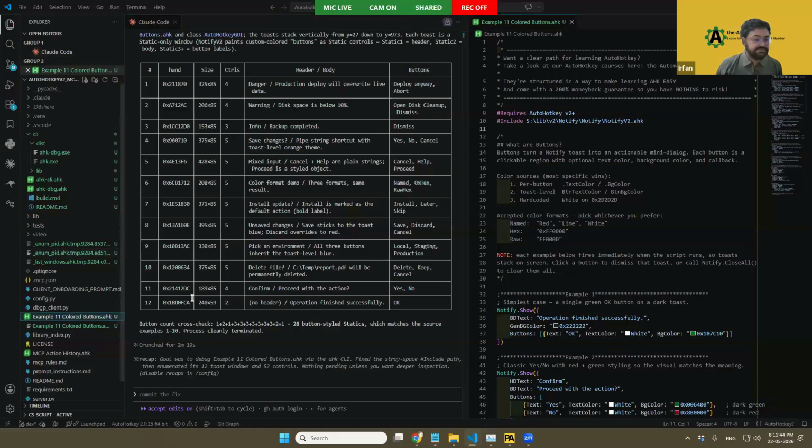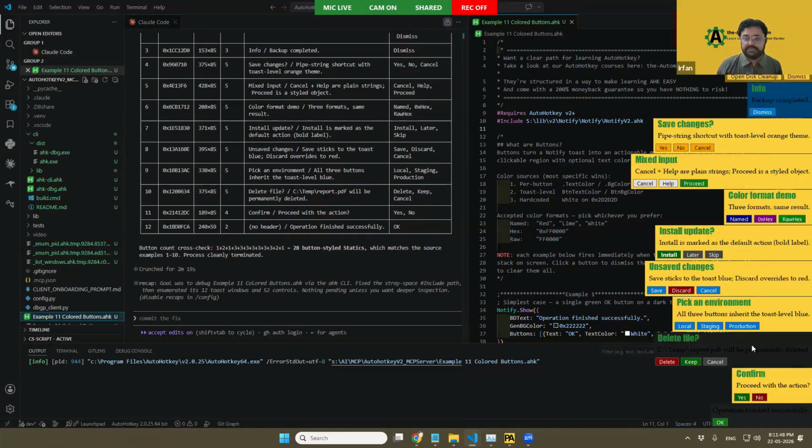This is just when we run the example, it shows you like 20 different buttons with different colors. But now in our notify class, I don't think you're sharing, and you're on mute. I'm sorry. Let me share my screen. So these are the examples. Let me run it. So the notify class has the buttons.